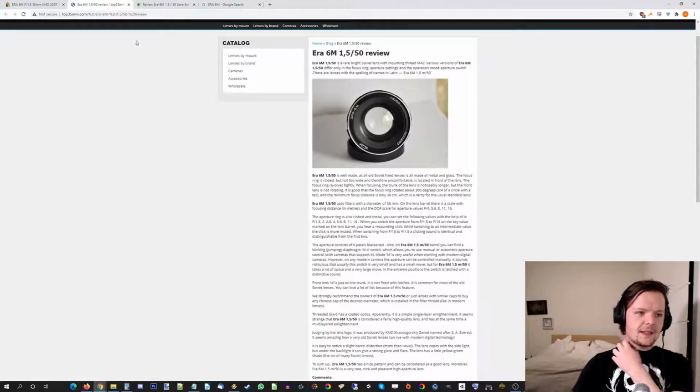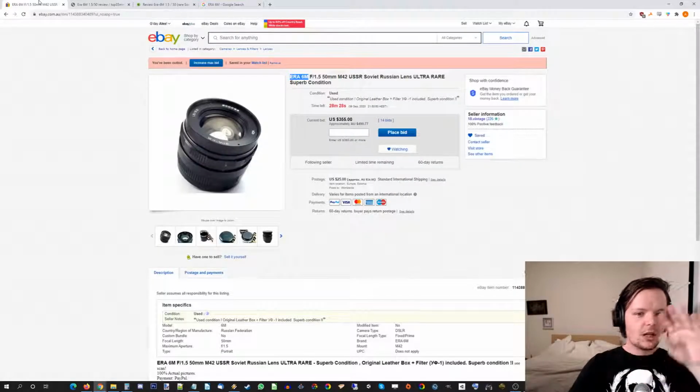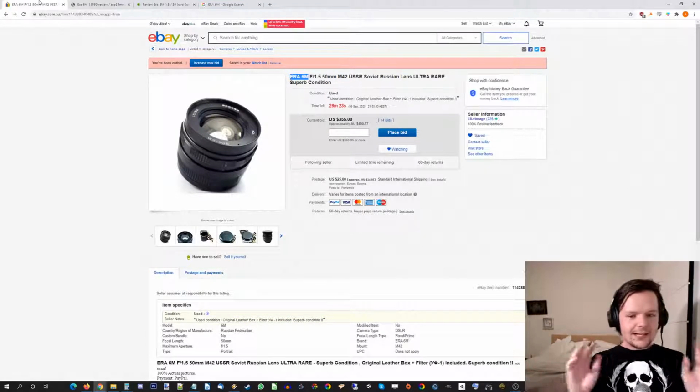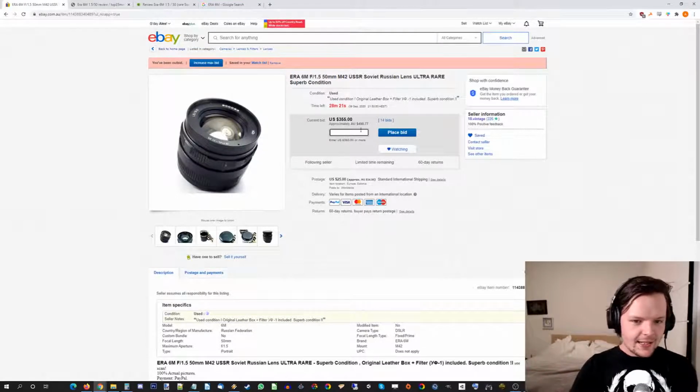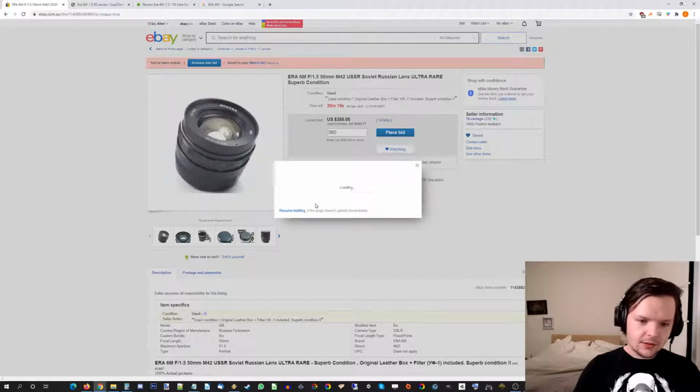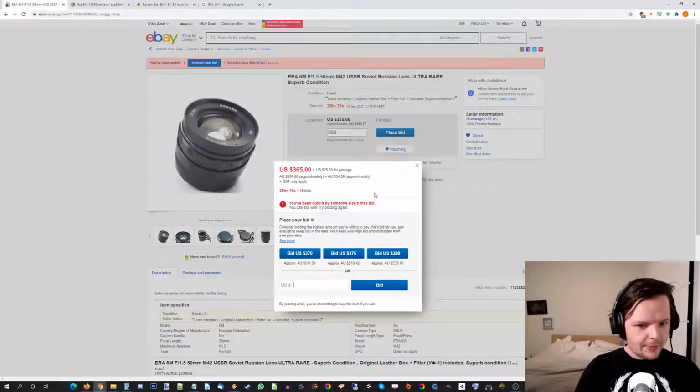Okay, so we can see here at the moment we're at 355 US. So why don't we kick the stream off? Let's get a little bit crazy. Let's place our first bid, starting off at 360. Let's just go for that. Oh, the item is located overseas where power plugs may differ. Could be a problem or not. I've been outbid. That's right.